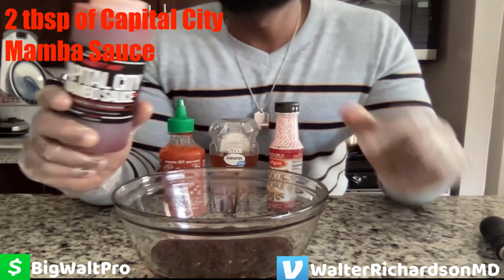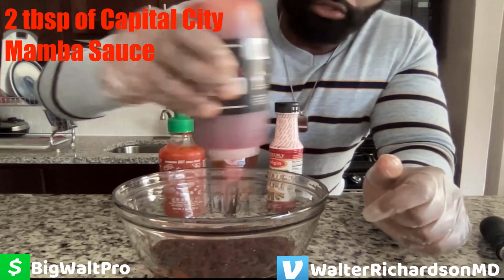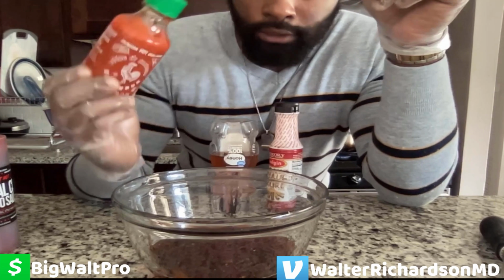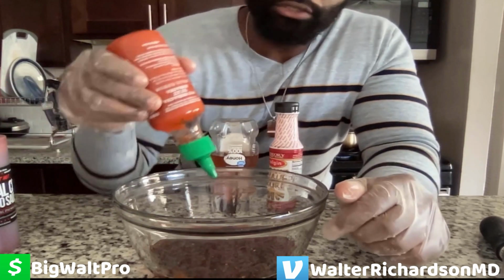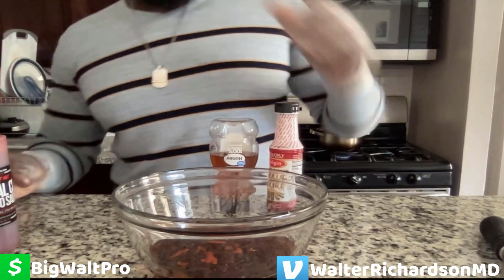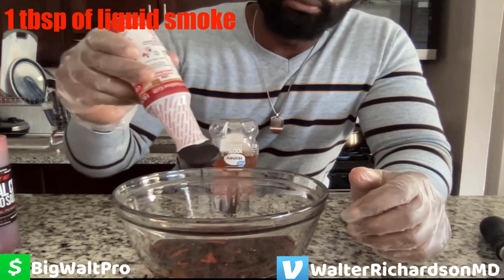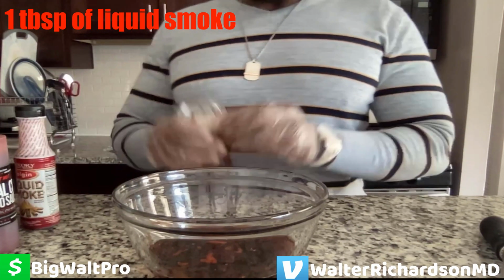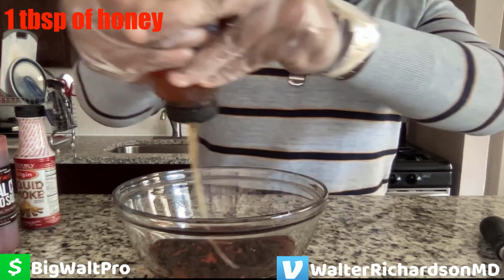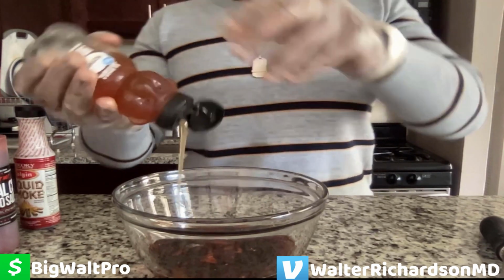And I usually do about 2 tablespoons of this. I just slide it on in there. About 2 good tablespoons. Then with the sriracha sauce, I usually do 1 teaspoon. I try not to do too much. About a good tablespoon is good enough. Liquid smoke, about a tablespoon of that too. And then the honey, I do a tablespoon of that as well. Now, just mix it all up.